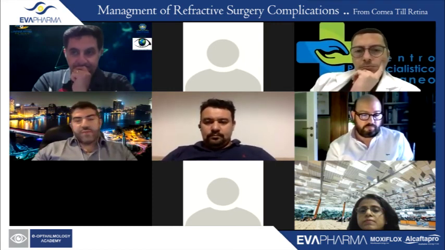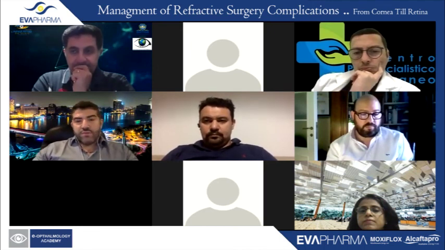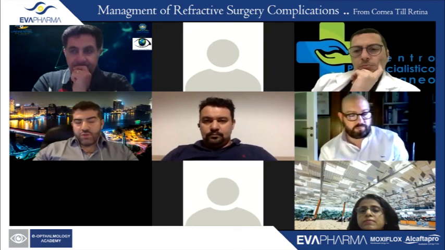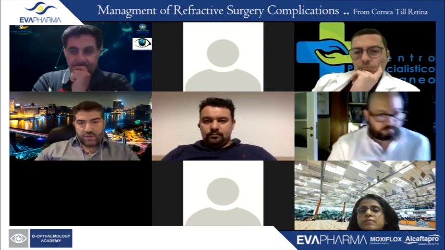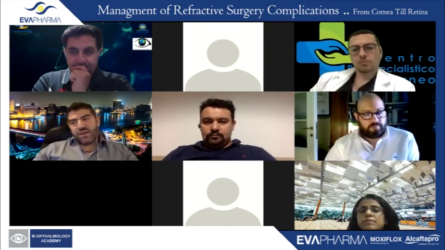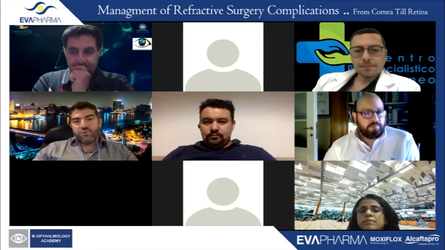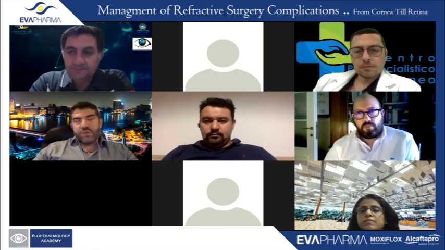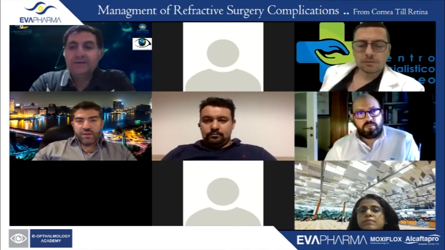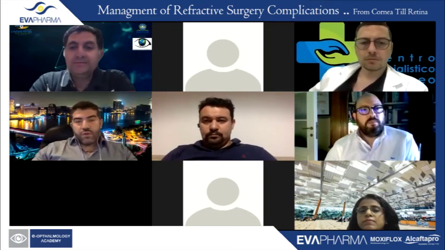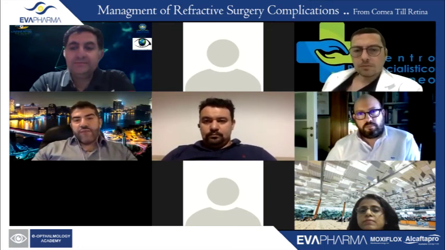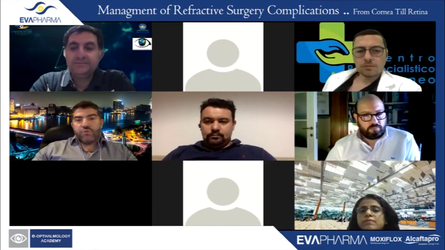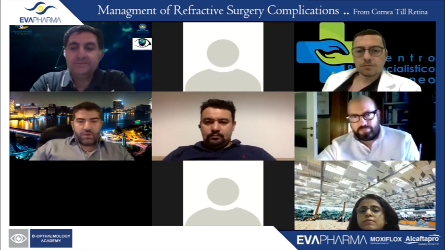Lattice degeneration, I would treat, but I would make sure that the laser spots or burns are at least 1 spot size away from the margin of the lattice, in order not to exert more traction on the lattice or the area of thinning, which could be a source of more traction and give rise to more holes. And I have to wait for a considerable period of time, at least 1 month, before performing the surgery. I would treat all retinal breaks, I would treat retinal holes, and if I have retinal pathology in more than 1 quadrant, I would go for 360 laser all around the retina.